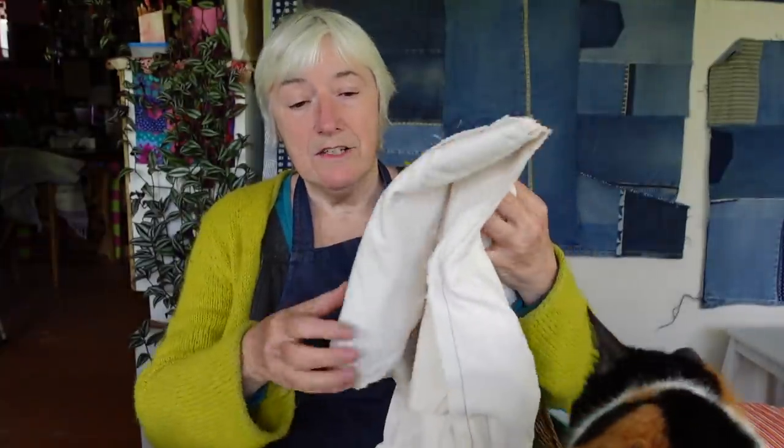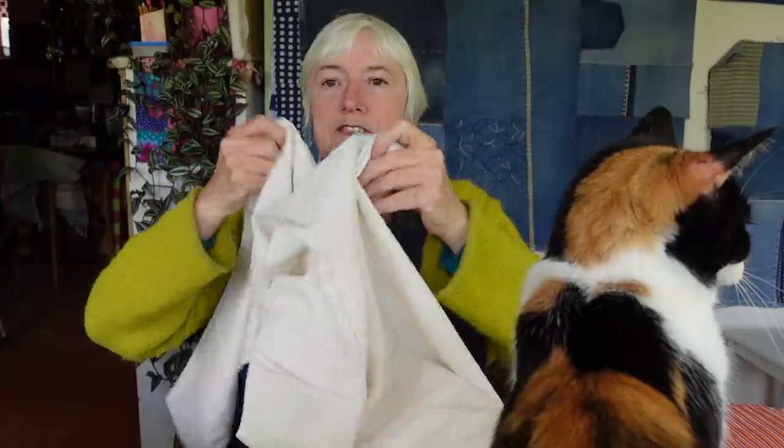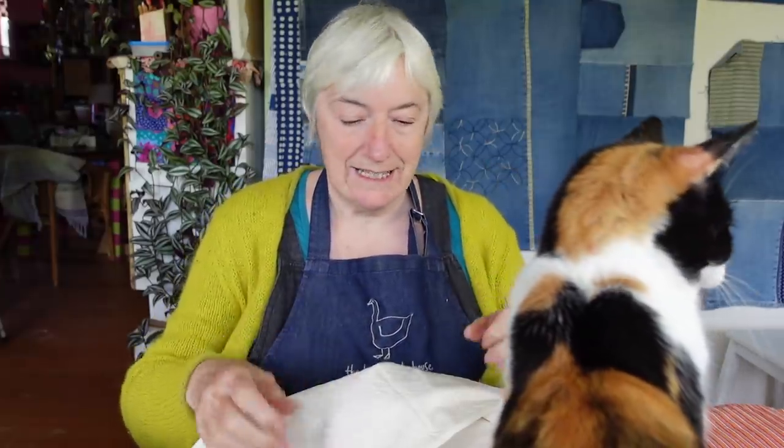So this is the toile, or the muslin, that I made, which is just very blocky. Block of sleeve, blocks for the back, blocks for the front. And this is my basic pattern. In the last video I was wearing it, and you can see that it's quite large on me, but I quite like the idea of this being quite a loose jacket.